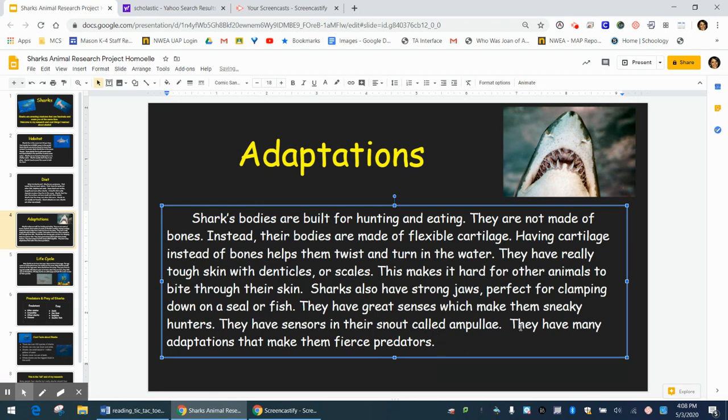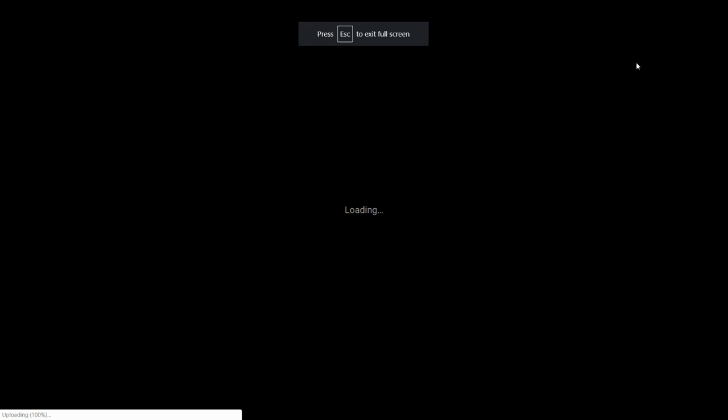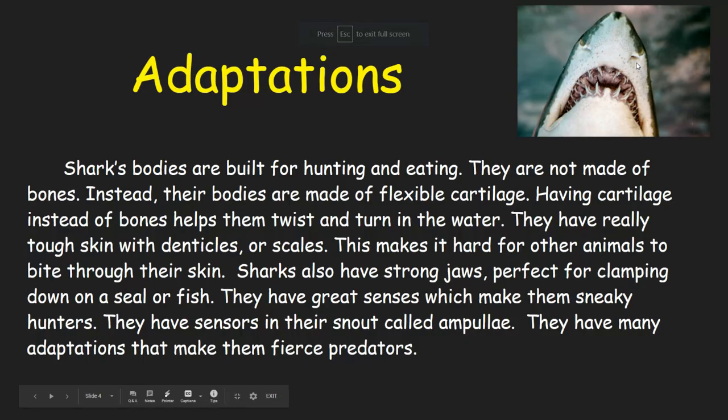So this, of course, is still a draft, but you can see that we're writing each of our slides with great paragraphs, topic sentence, supporting details, and a closing sentence, and that we are indenting our paragraph. I only have one picture on this page. I could have two, and I have a plain background. That was also an important part of your slideshow requirements because we want to really focus on writing in this project as well. You've done a great job reading and taking notes.